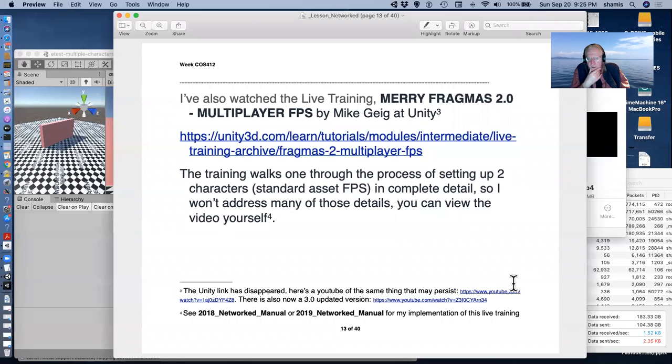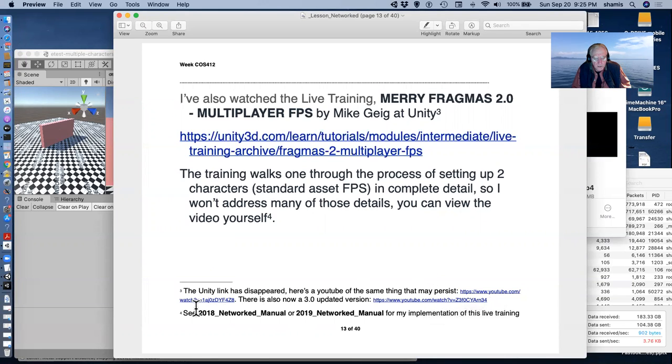And in this live training, we were rather leisurely walked through the process of setting up two characters, two FPSs in complete detail. The Unity live training has disappeared, but I did find a YouTube of the same thing here for Merry Fragments 2.0, and there's an updated 3.0 version here.